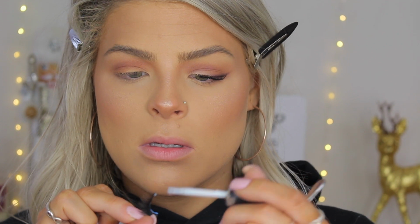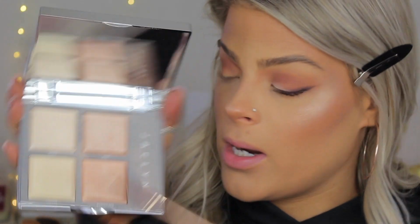I'm just going to apply a very small amount of mascara just so that the lashes will blend. I'm just going to take some lash glue, put some of that onto the band, just like that. You really want to let that eyelash glue get tacky, and then it will stick a lot easier for you. While that eyelash is drying, I'm going to go back into my Jaclyn Hill highlighter, and I'm going to mix these two, and I'm going to put that right on my brow bone. And that too just really gives your eye a really nice lift.